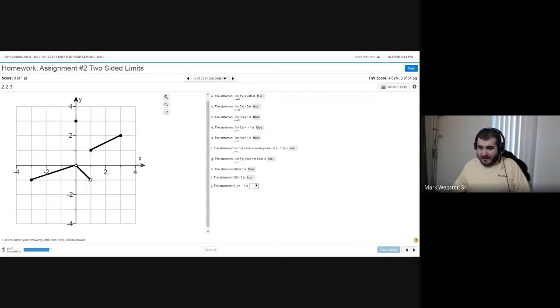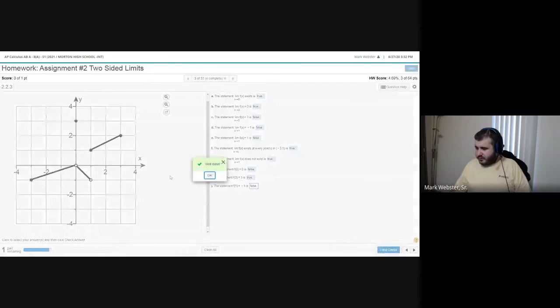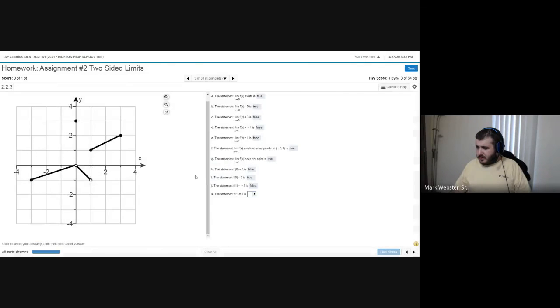But yeah, so Luke, the dot goes here. So it's not -1, it's +1. So that statement is false. The statement f of what? This is a long problem. I'm sorry. Statement is 1. Yes, that's true.